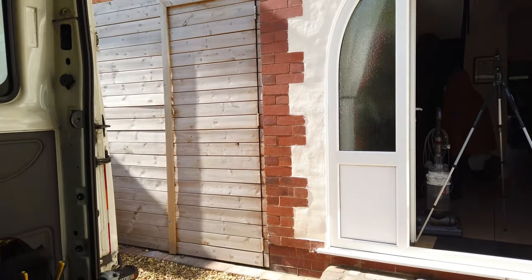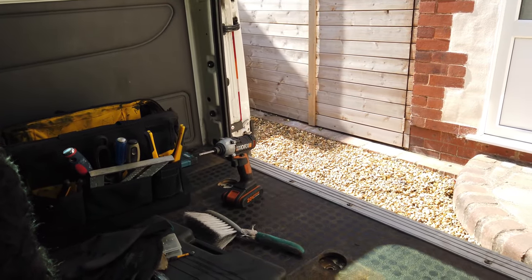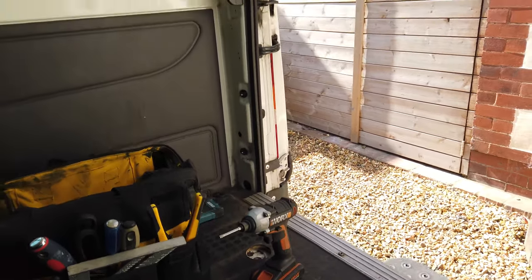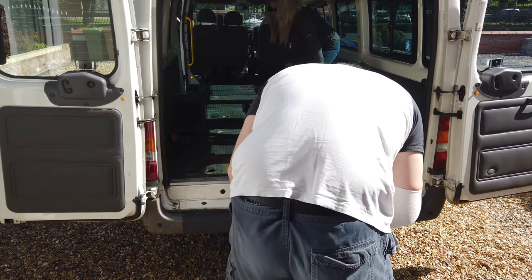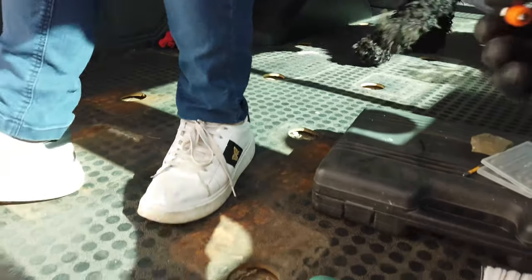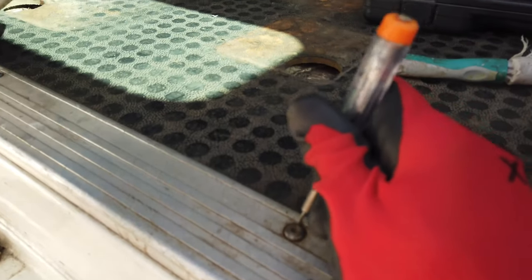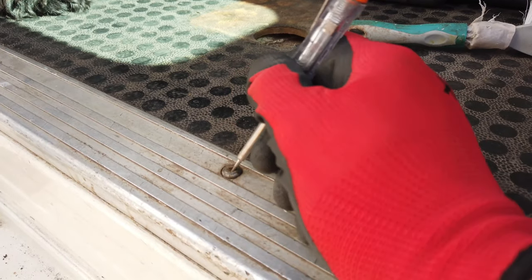Start with the back foot plate. Let's spin you around again. Freya's in the way now. So it's a Torx 30, so I've got that in the impact driver, and I've cleaned a couple of the heads out on the back here. So you gonna have a go? Yeah. Get your gloves on. So the heads are full of dust. We're gonna keep this plate, I think, to go back over whatever's in there. So give them a clean out, because they've got years of dirt in.